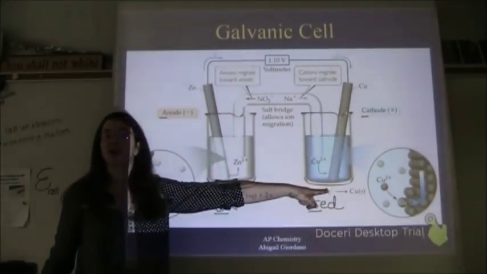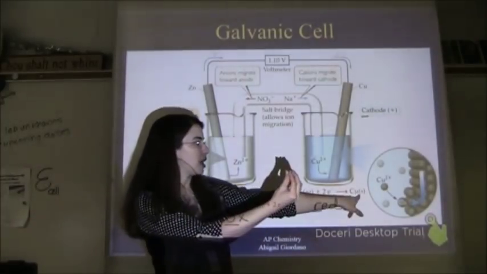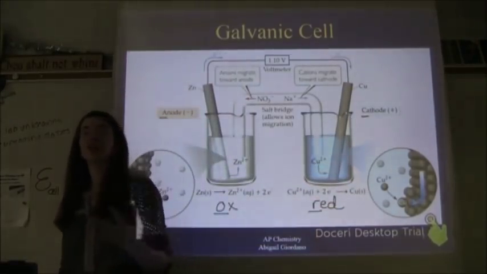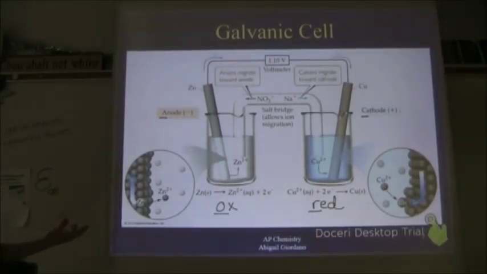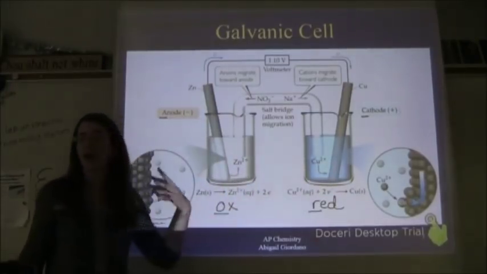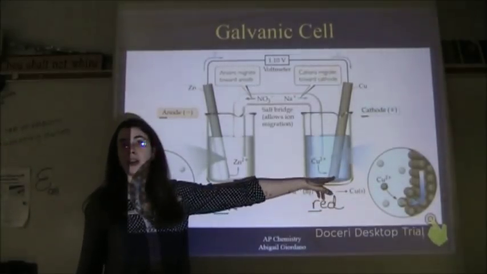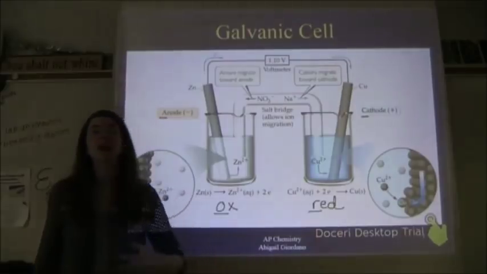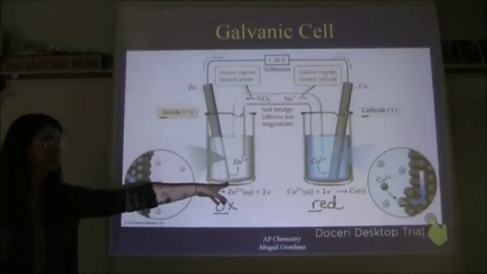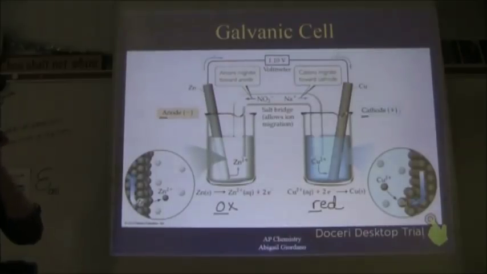Whereas look what's happening on the other side. Copper ions are becoming solid copper. This bar is increasing in mass. Okay? If you started with a bar that was 10 grams and you ran this cell for days and days and days, or however long it would run, if you measured the mass of that bar at the end of those days and days, it would be greater than it was before. This one would be lighter than it was before. Okay? Just want you to be aware of that.